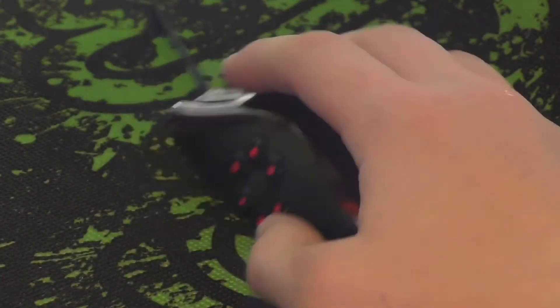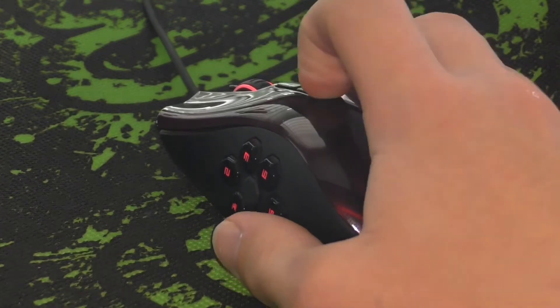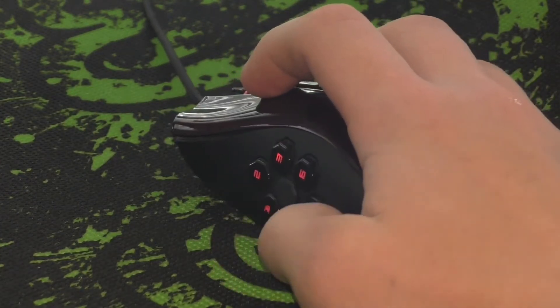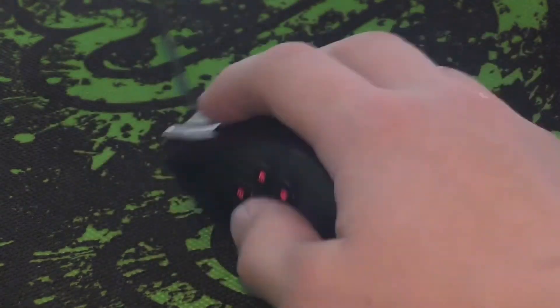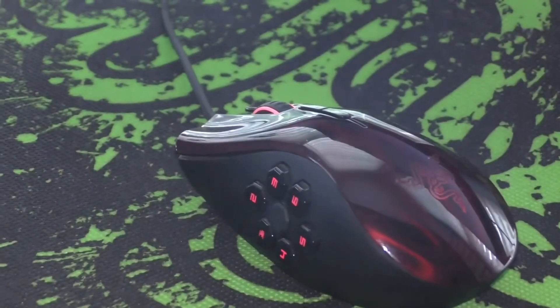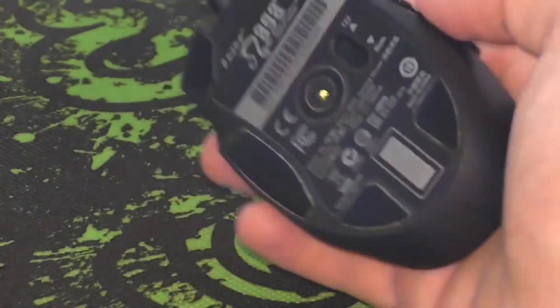Another important part of a mouse is its handling, and this one is very smooth at moving when using it. This mouse is a little on the lighter side but it's not super light — it has a decent weight to it that I prefer, coming in at 135 grams. Be aware that it does not support any added weights. When scrolling with the scrolling wheel it scrolls very smooth and has a nice weight to it. It comes with a Razer Precision 3.5G laser sensor which I have found to be very accurate and precise.